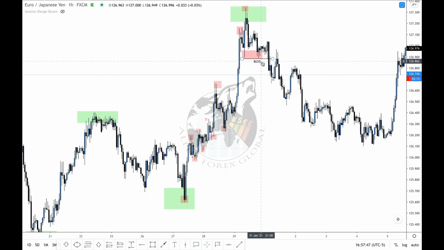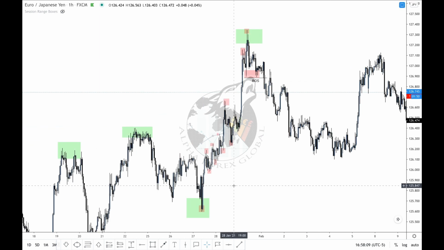Because we got that break of structure. So now when we get this break of structure, it confirms to me that the 4 hour time frame created its high here, and now it wants to sell to create that higher low, right? So now 1 hour is in a downtrend, and the 4 hour time frame is basically going down to create that new higher low to continue to the upside, right?